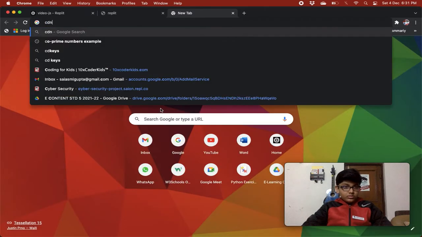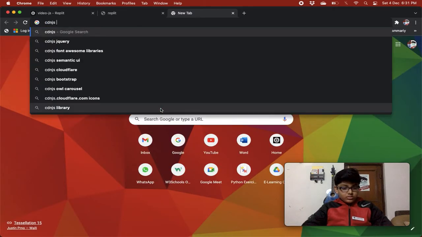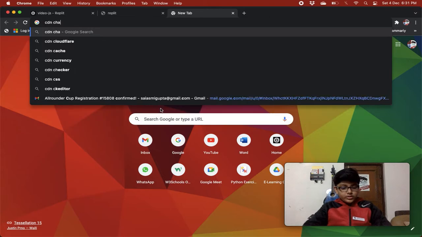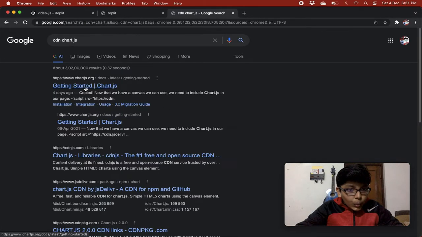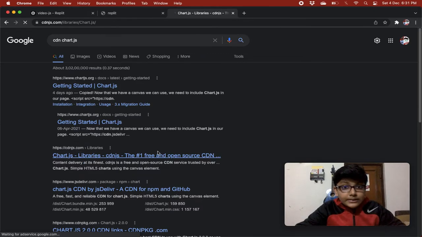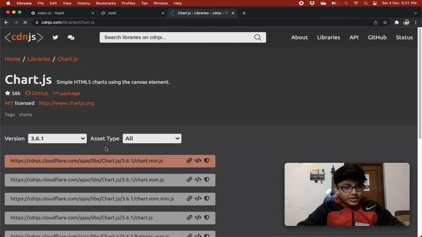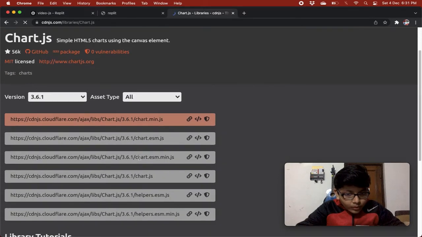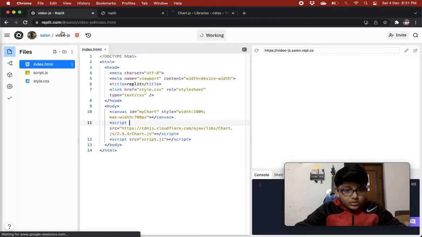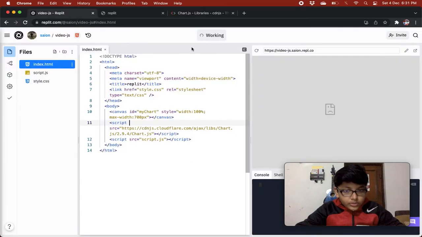So here we have the Chart.js links from CDN, and we have imported this one, version 2.9.4.